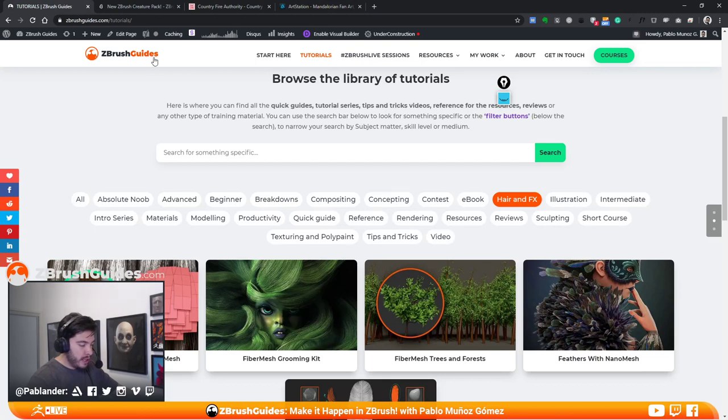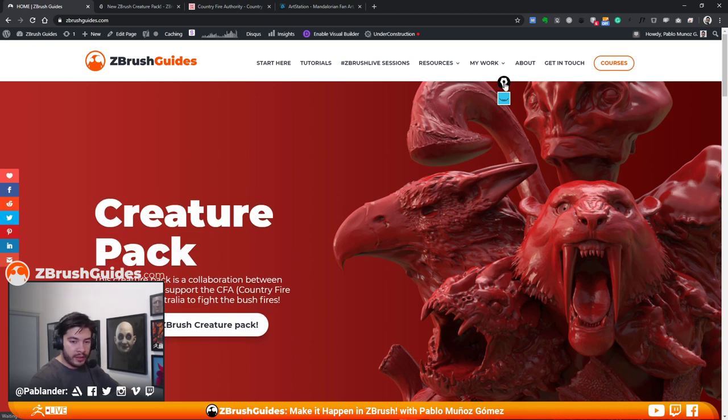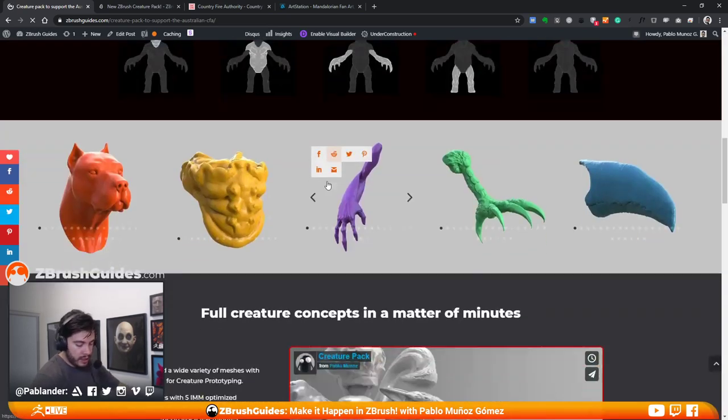So just as a final wrap up, if you go to the ZBrush guides, it's the latest guide. By the way, at the end of this week, there's going to be a new guide coming up, which is about the ZBrush compositor. So a couple more tricks that I want to show you with the ZBrush compositor, and they're pretty cool. But anyway, if you go to the ZBrush guides website, the first slide that you'll see in the homepage is for the creature pack. Just click on this button, and this is the pack that we're using. So you can just download it.